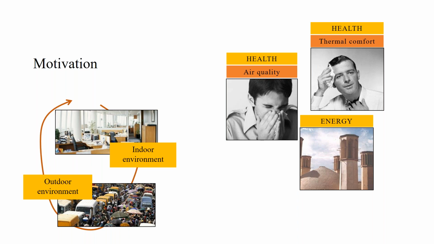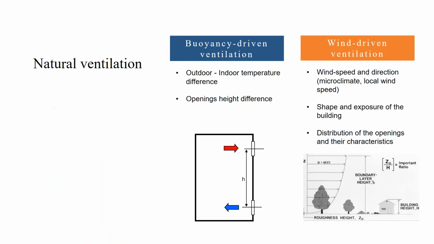So from an engineering or scientific point of view, it's interesting to see how this interface between the inside and the outside interacts all the time and try to understand and predict it. As we already said, natural ventilation can be driven by buoyancy or by wind. And I think the wind side is quite hard to predict because there are a lot of components that come into it. So if we think of that curtain moving inside the window or outside, to actually get that pressure on the window, we have a lot of passages to step through.